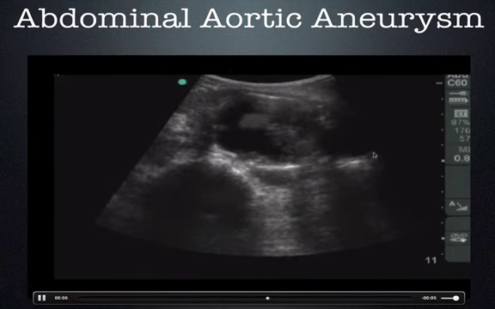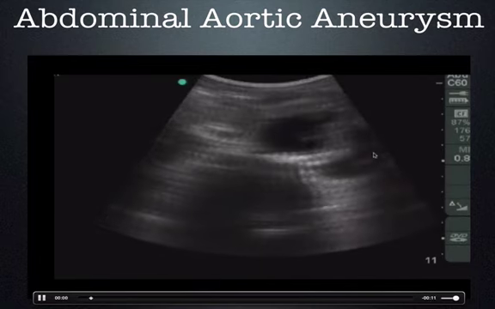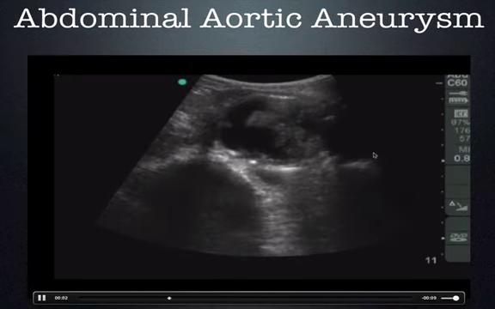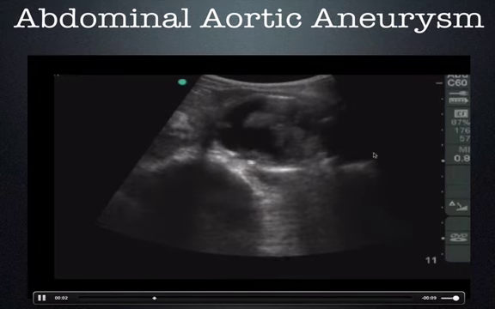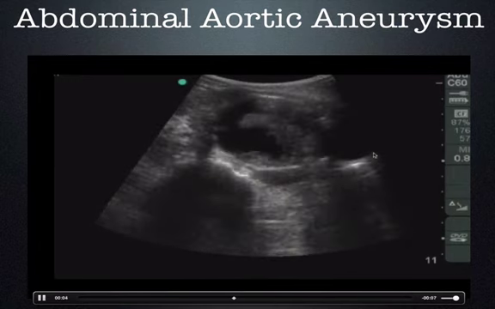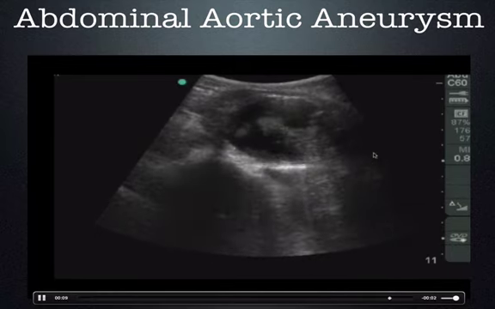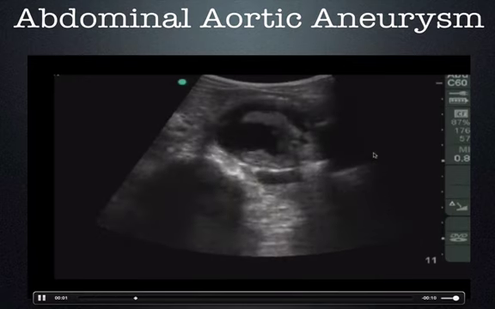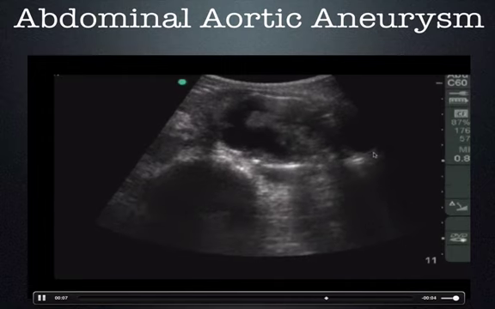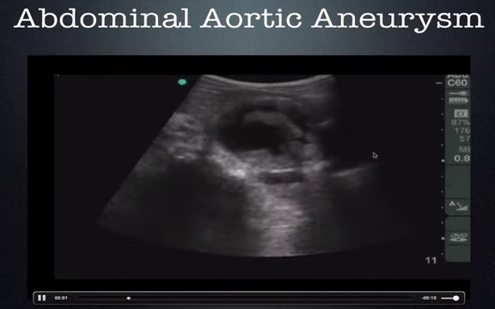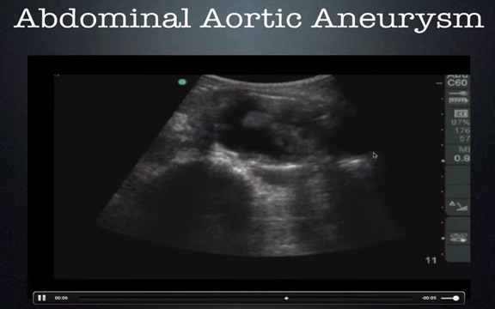retroperitoneal space. As we've discussed in other lectures, ultrasound is not a reliable tool to identify free fluid in the retroperitoneal space. So if you see this, then in all likelihood it has ruptured, but I would not expect to be able to see free fluid outside of an aortic aneurysm every time that it is ruptured. That's more of a clinical diagnosis. If the patient is toxic in appearance, hypotensive, has syncopized, or is having flank pain or abdominal pain, you assume that this is a ruptured AAA, whether you see fluid outside the aorta or not.